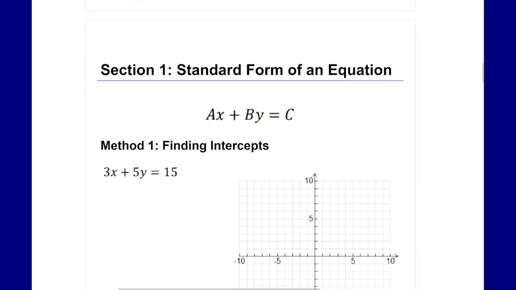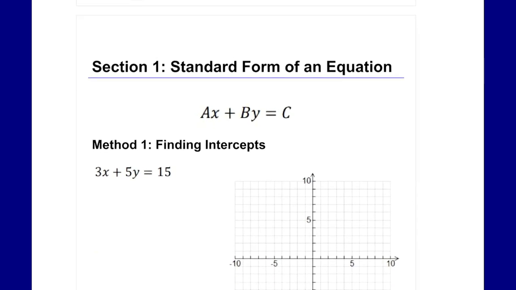What we're going to look at today is the standard form of an equation. The standard form is a different form of a linear equation: ax plus by equals c. It's different from our y equals mx plus b formula, and it doesn't give us the same information. When we look at an equation in standard form, we might not necessarily see the slope and the y-intercept. It doesn't mean we can't get it, but we're not going to take those values as they are and say, this is the slope or this is the y-intercept.